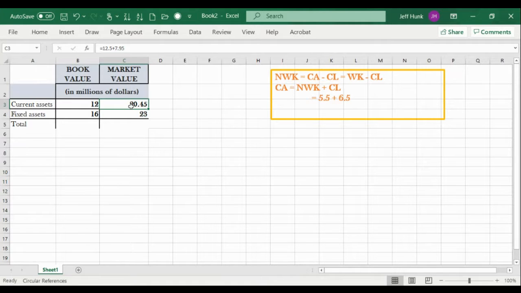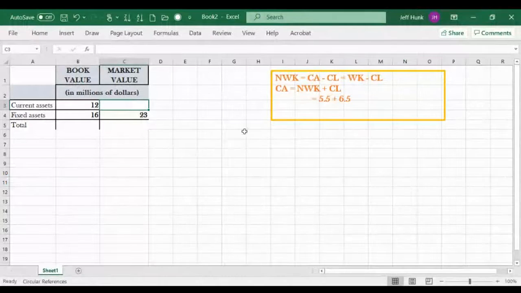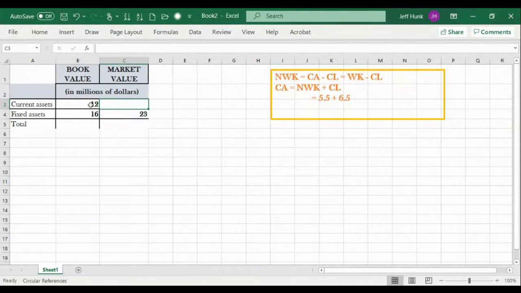So, what's on your screen? This is just the initial data that was given to me. But what does it say in your problem for the working capital? They already gave you working capital.